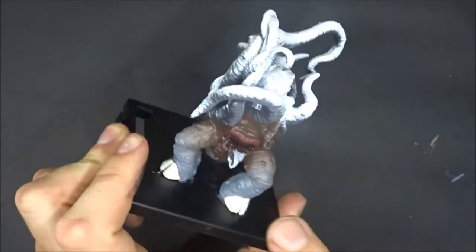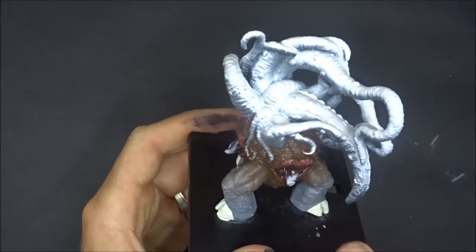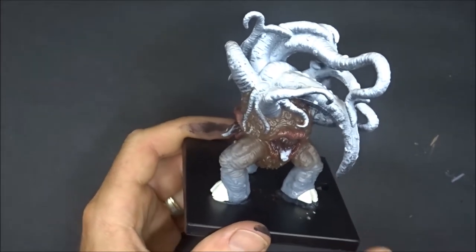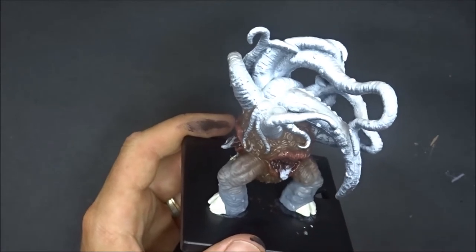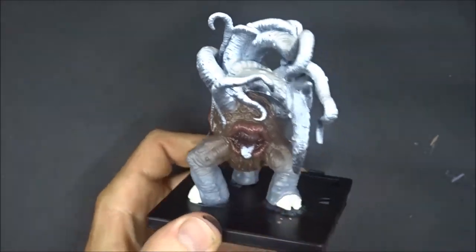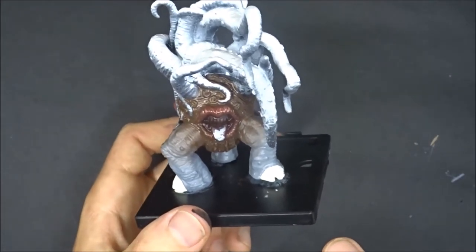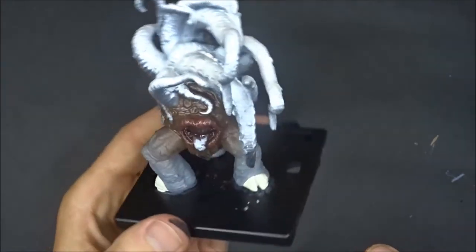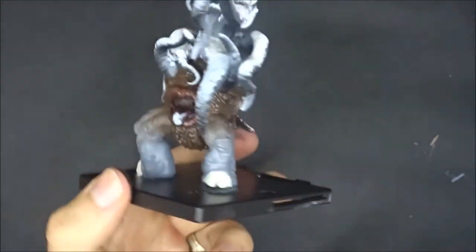Pretty happy with that, probably a little happier than that. That's probably a little bit too far on the red side, but I am thinking I might come back with either the Agrax or Seraphim wash just to knock it down a little bit. But that one there is looking all right, and that's just a bit of a mix of brown and red. Just mixed to taste. So yeah, looking all right.